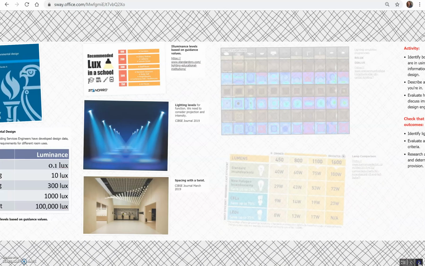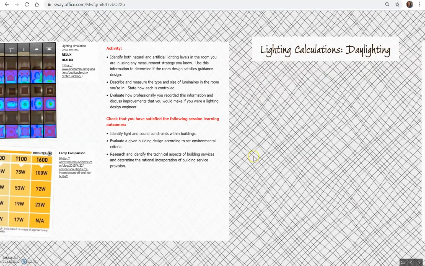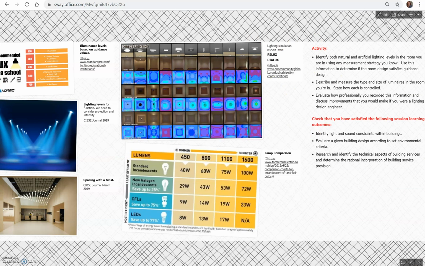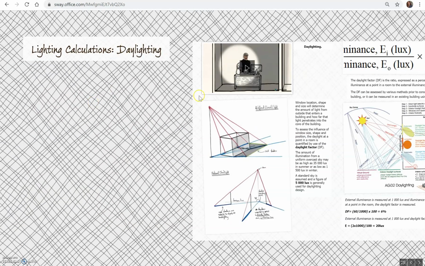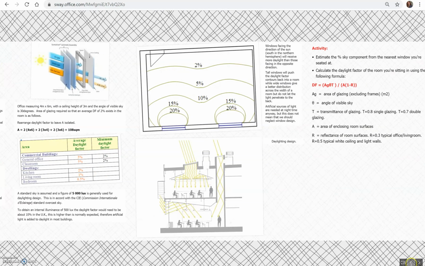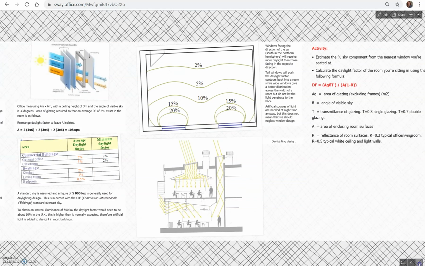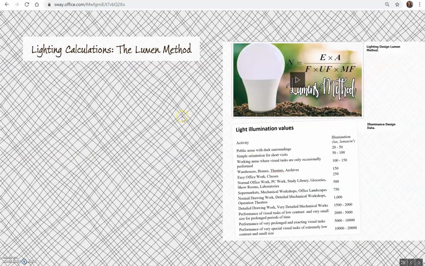So this is all I present to them, and at the very end of the session I finish up with the activity. Now if I was doing daylighting calculations, I could move on, and then I've got an activity at the end. I can put learning outcomes at the beginning and the end. I'll show you in a minute. But yeah, the idea is that it just becomes per subject, you've got something you can deliver.